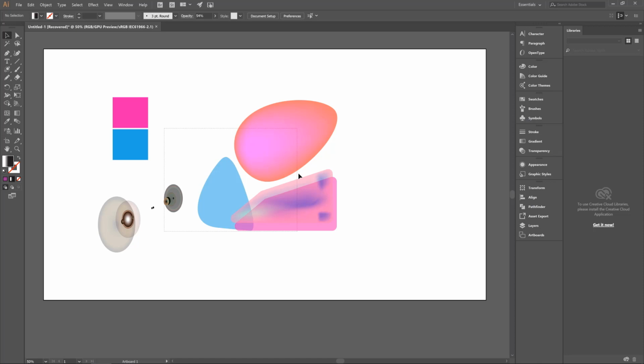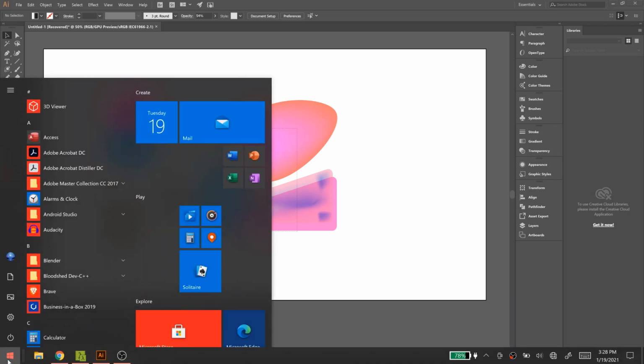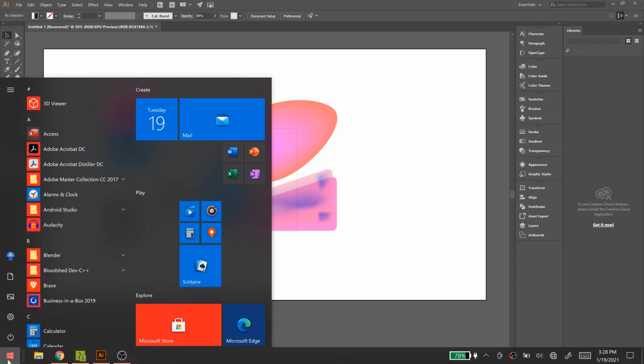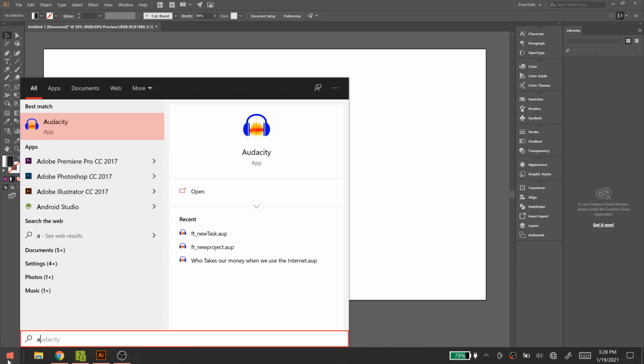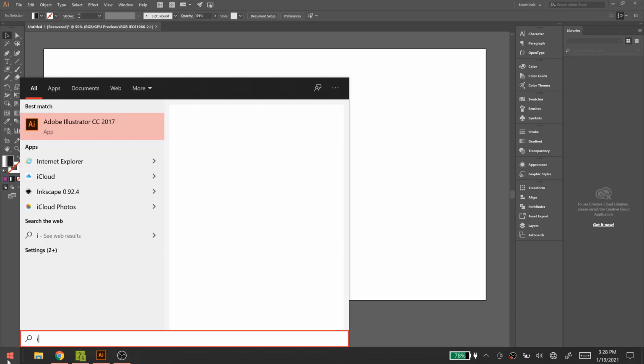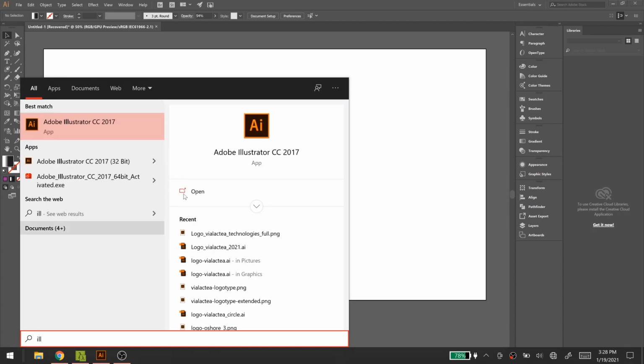So after the interface of Adobe Illustrator, we are also going to go through the interface of Adobe Photoshop. So this video is mainly focused on the interface of Adobe Illustrator. So without wasting too much time, get your Adobe Illustrator started by going to your Windows menu, Start, and then look for Adobe by typing Adobe or just typing Illustrator, and you will see it and you will start it.